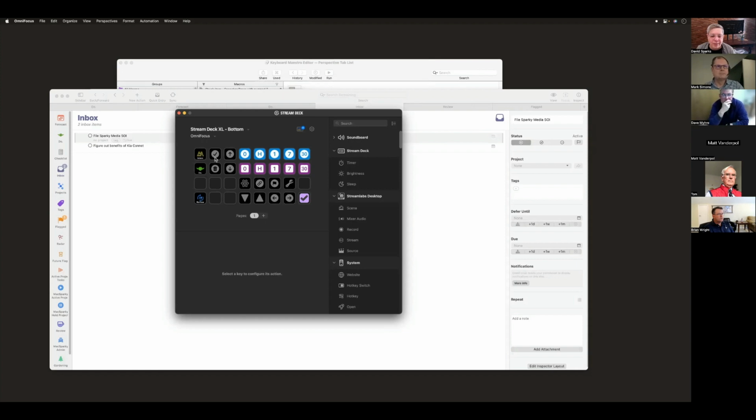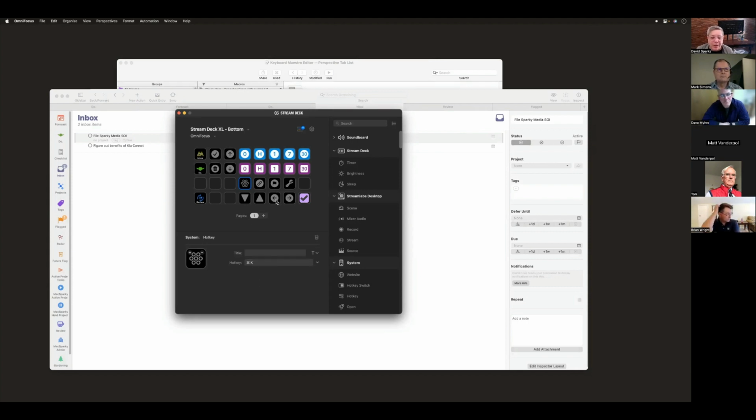Then I've got an item that just checks the box. So if I'm working on the Stream Deck and going through my list, I can arrow up and arrow down between tasks and I can check them off. I can also delete them if I decide to push this button. This is just an icon I randomly picked that clears it. All it does is it hits Command K to clear, because as you're making changes to tasks, sometimes they get deferred out into the future or whatever, and it clears that out.